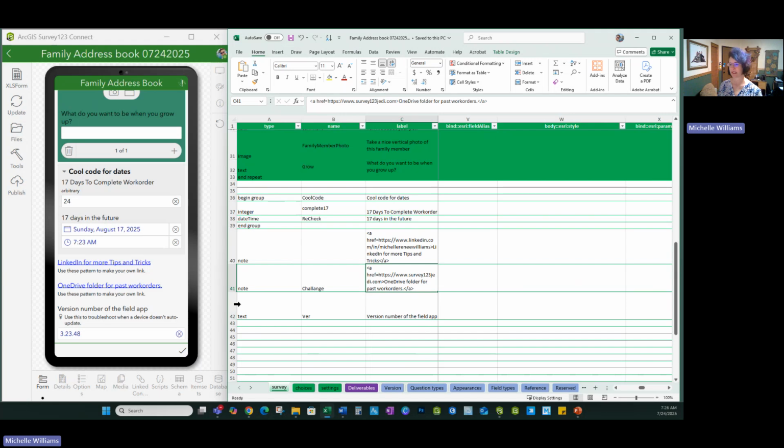And then a piece of code that I love is this version. That's going to tell you what version they're using of the Survey123 app, because you never know what they're using if you don't see this. And if somebody has trouble, then you need to do some troubleshooting. This is the first place that I go. I first check, are they on the most up-to-date version? And I can see this on the back end. So that deduces, okay, we don't have to work on updating their software. Now we've got to go figure out what the real problem is. And sometimes your troubleshooting can take a long time.